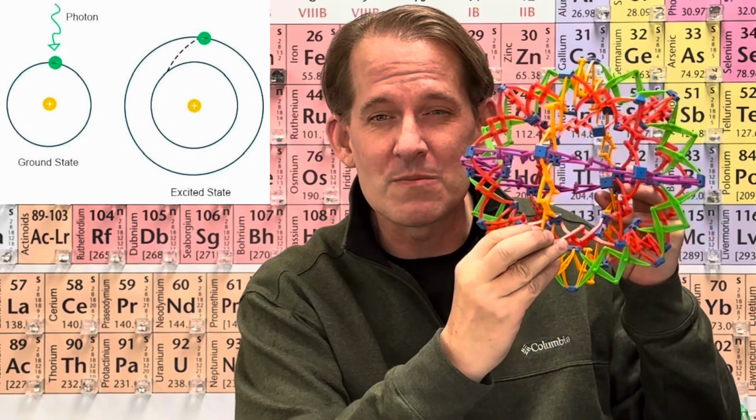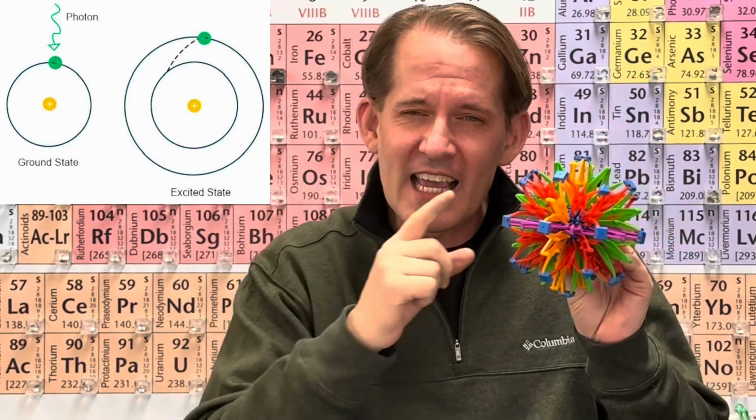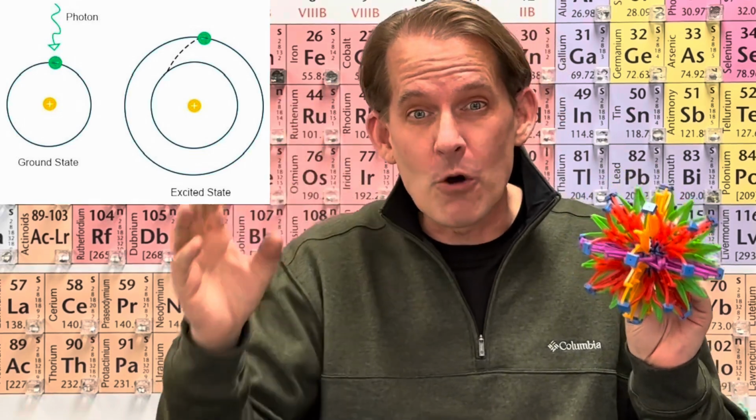so what you're seeing in this demonstration is plasma photon emission. If you get a gas hot enough, its electrons will be freed from their atoms temporarily. And each electron, as it gets excited, goes to an outer energy level. But when it goes back to its ground state during de-excitation, each of those electrons can emit a photon, a particle, or a wave of light.